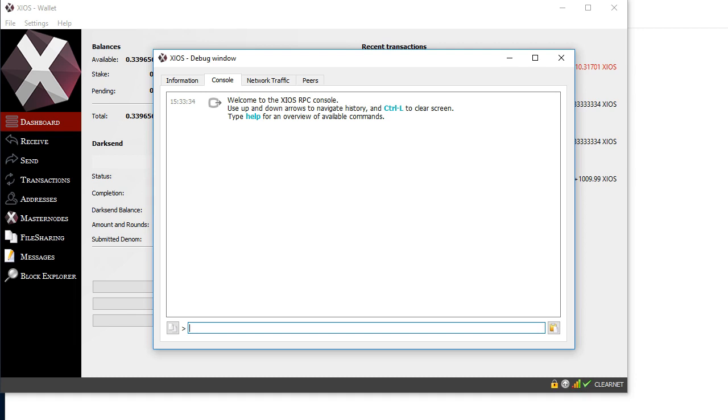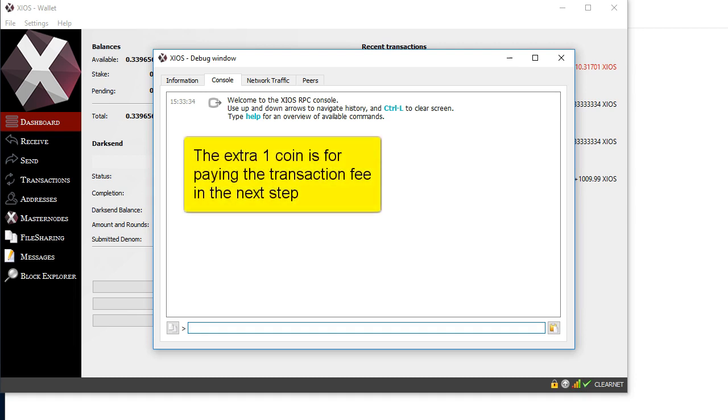And you can't just have it anywhere in your wallet. It needs to be in a specific address. So typically, if you're going to run a masternode, you're going to buy 1,001 of whatever the coin is, assuming it's 1,000 collateral. If it's 5,000, you're going to buy 5,001. So you've got your coins sitting in your wallet.